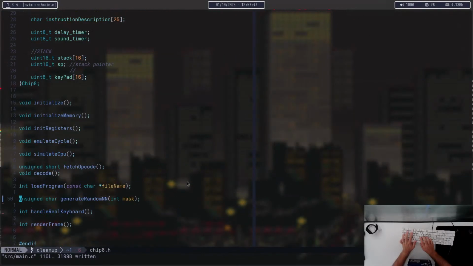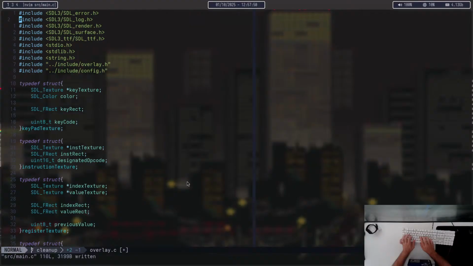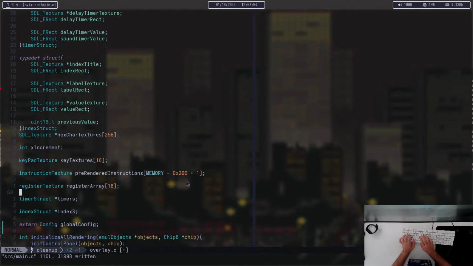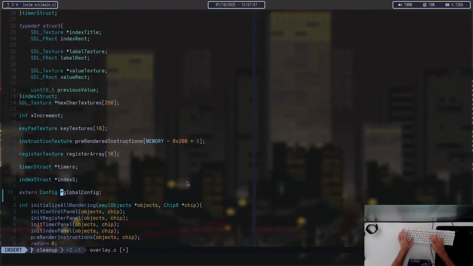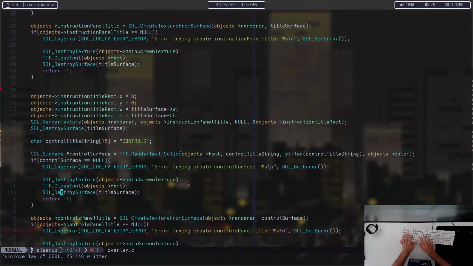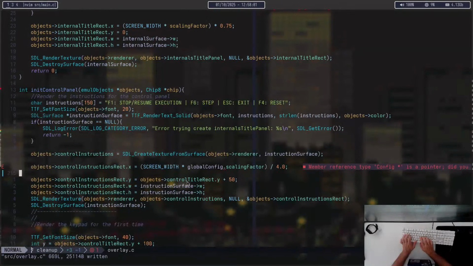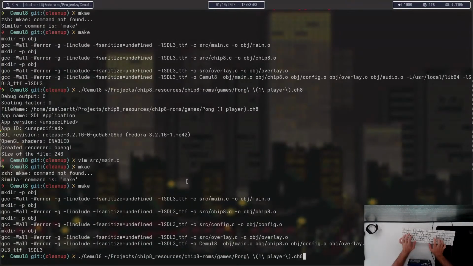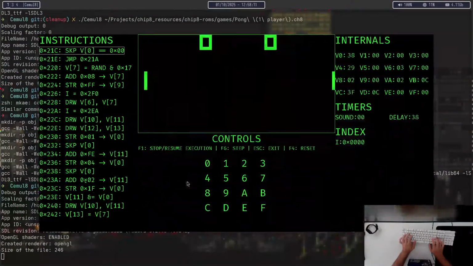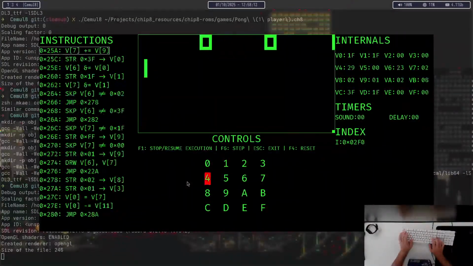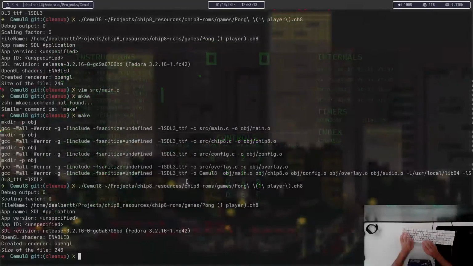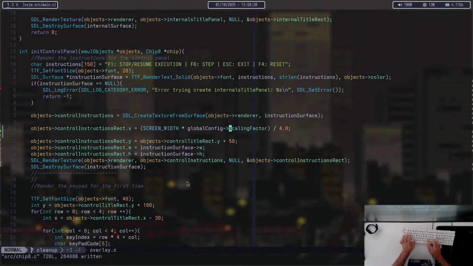I mean, it's technically a pointer, so I guess I could declare this as a pointer as well. Don't know if that would change anything. Yep. There we go, okay. Okay.